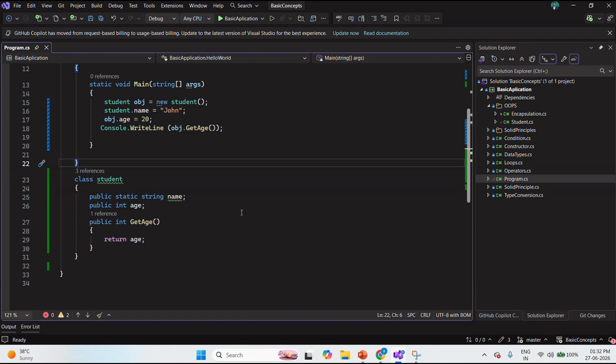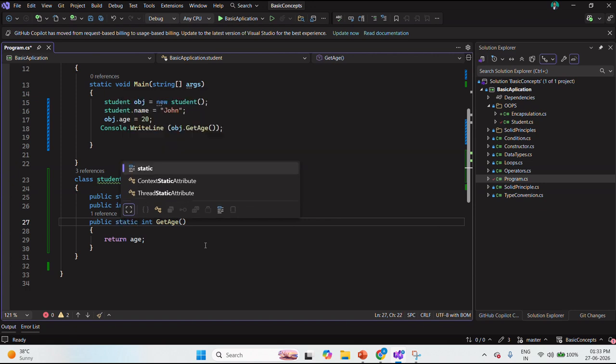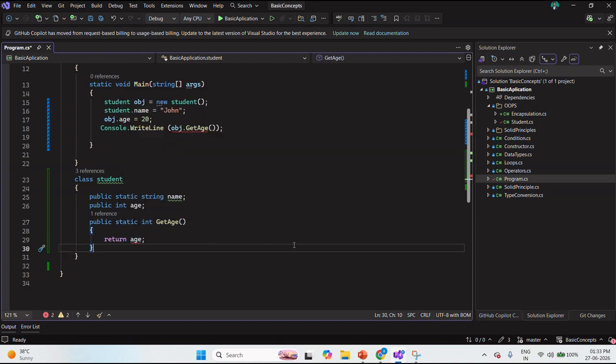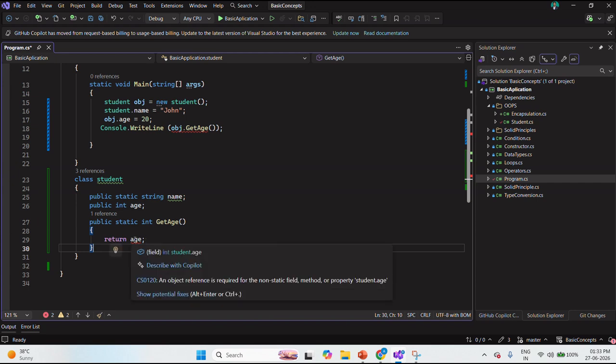What is a static method? This method, GetAge, is a normal method. We can make this method static by adding the keyword static. Let's see what happens. Whenever we declare the method static and it is returning age, why is it giving an error?